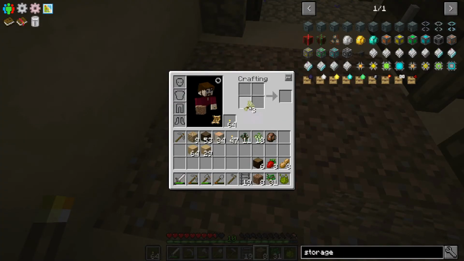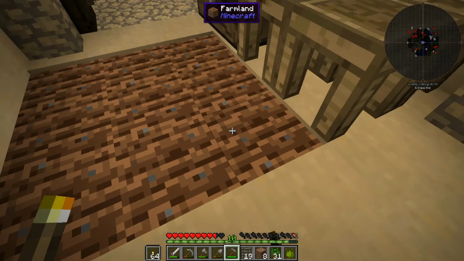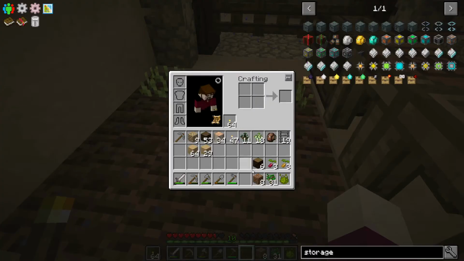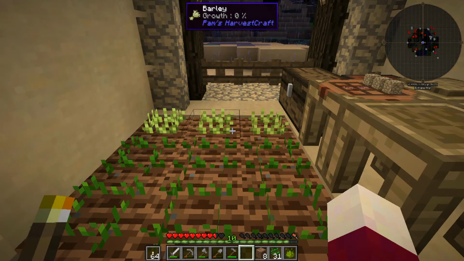And then what we're going to do, we are going to take some barley, turn that into seeds, strawberries, turn those into seeds, and peanuts, and turn those into seeds. So now we will go ahead and till all of this, and then we are going to plant our seeds. Now we are still going to need some sugar for this, because what we're going to be doing is making peanut butter and jelly sandwiches.